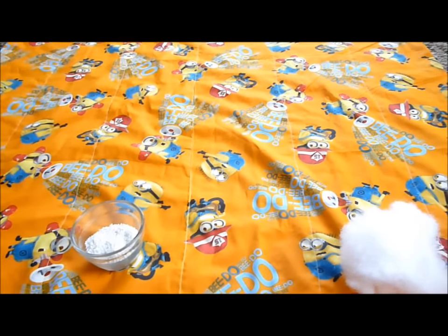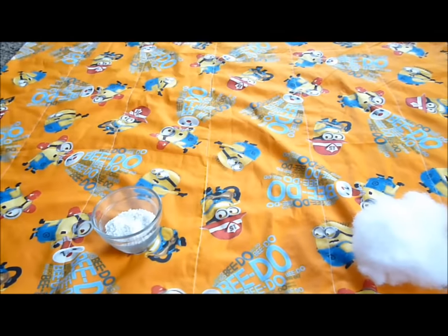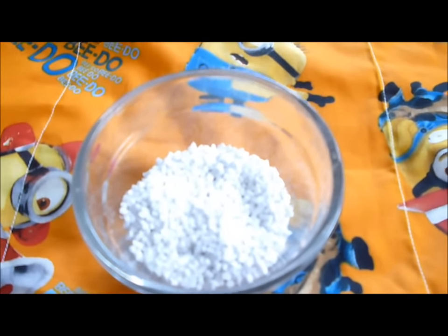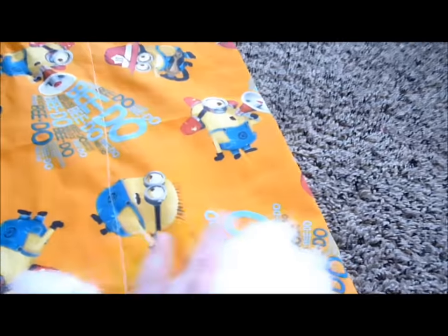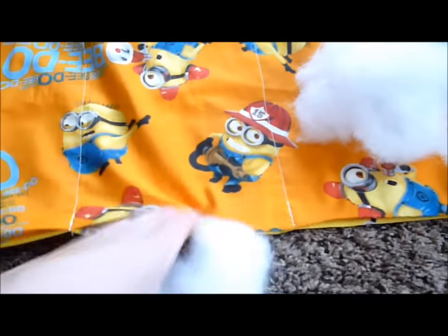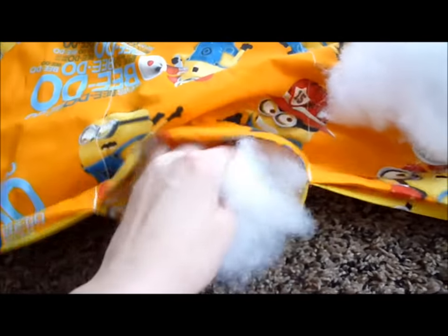So in each of my pockets, I need 2 ounces so I can make up a 3.5 pound blanket for my nephew. I have pre-measured this out, and I used a postal scale or a kitchen scale to do that. On the second set of pockets here, I'll put it inside, and then push it all the way down to the bottom. That is why I suggest you make your pockets at least 7 inches. So I'd push that all the way down to the bottom, and then I'd pour in my poly pellets.